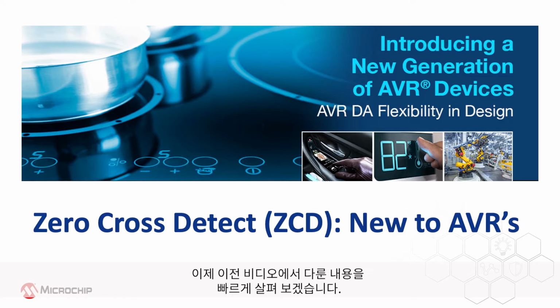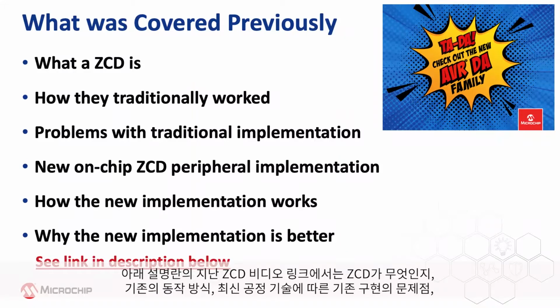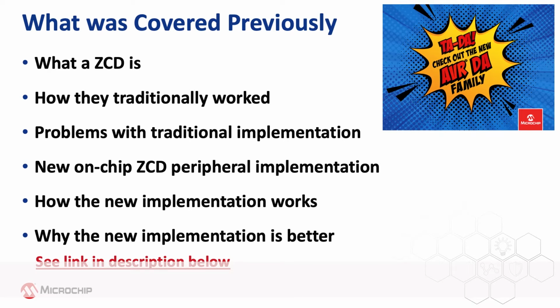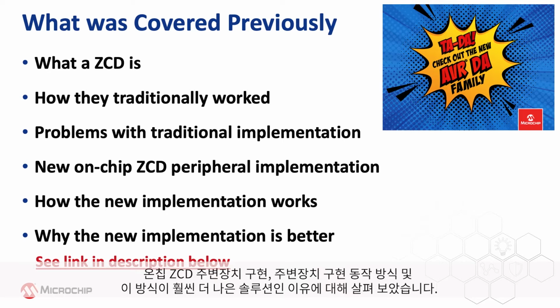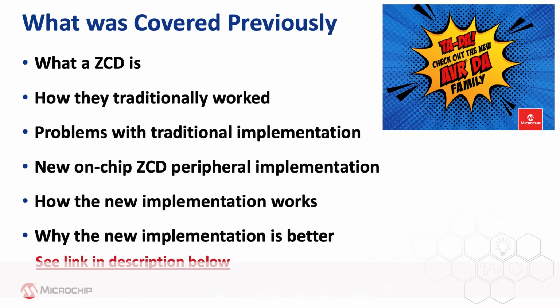So let's quickly go over what was covered in the previous video. In the last ZCD video, link in the description below, we went over what a ZCD is, how they traditionally worked, the problems with the traditional implementation with regards to modern process technologies, the on-chip ZCD peripheral implementation, how the peripheral implementation works, and why this implementation is a much better solution. This time we will go over setting up a ZCD in Atmel Studio using the Atmel Start extension.